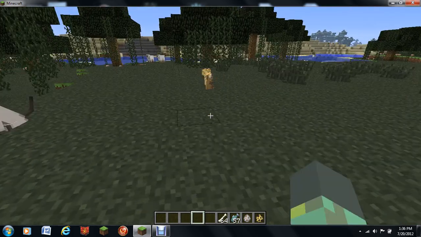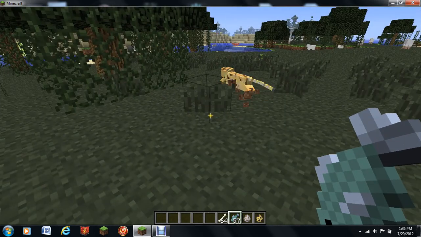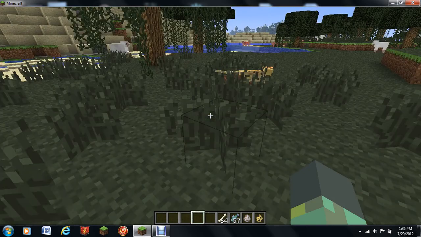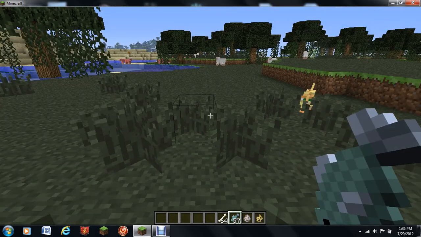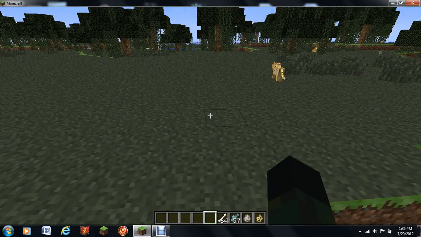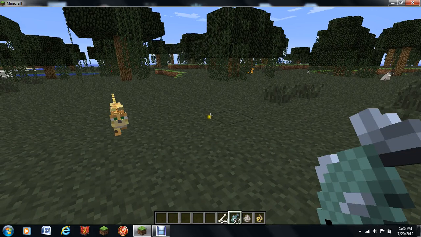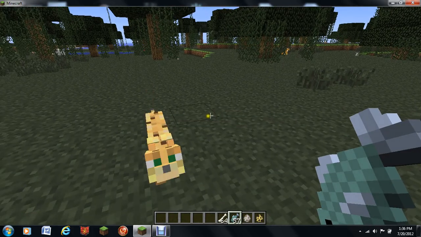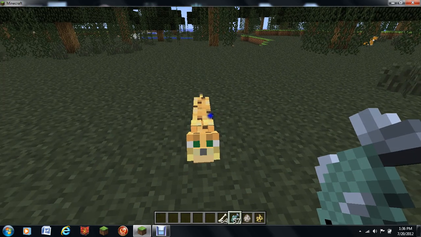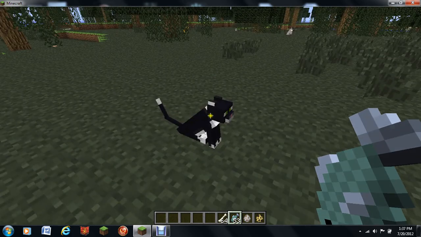One thing I don't like about the Ocelot and cat texture is they're a little bit too fat. Should we look at a cat or an Ocelot? Seem a little bit too fat. Ah, man, I moved too fast. Stuffing it and slowly but surely. Yep, there we go. Black little kitty.